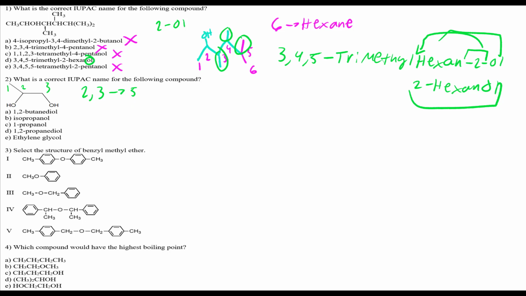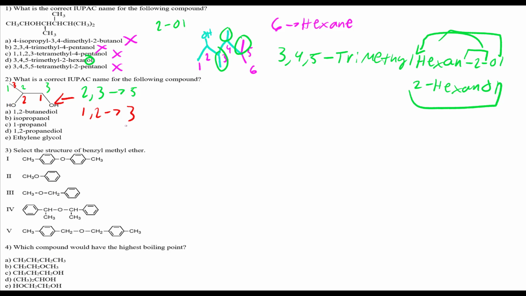Right. But what if I counted from right to left? Well, this one would be the first carbon, that would be the second carbon, and this would be the third carbon. So there's something on my first carbon, there's something on my second carbon. So what if I did that? 1, 2. If I add them together, I get 3. 1 plus 2 is 3. Now notice that 3 is a smaller number than 5. Therefore, I want to go in the red direction, meaning I want to go from right to left.